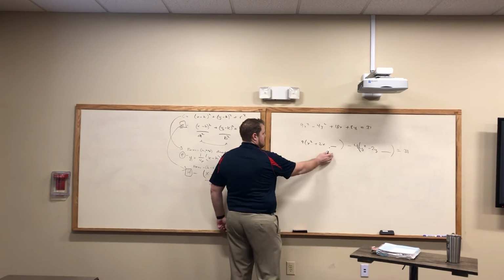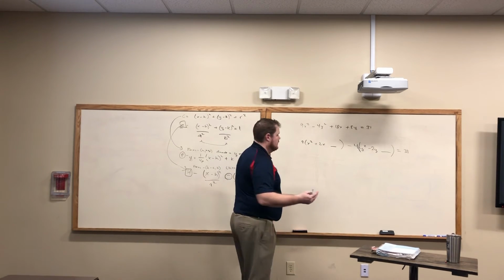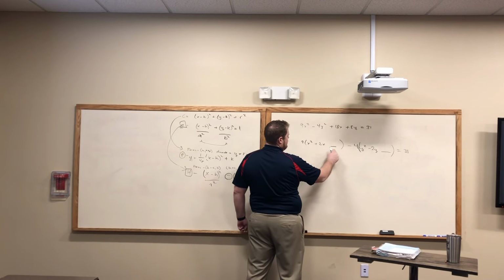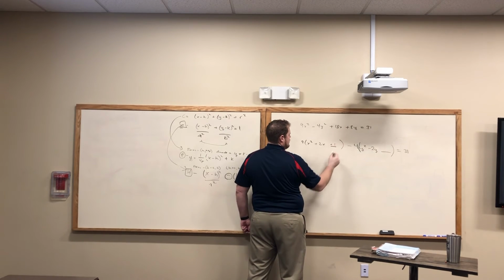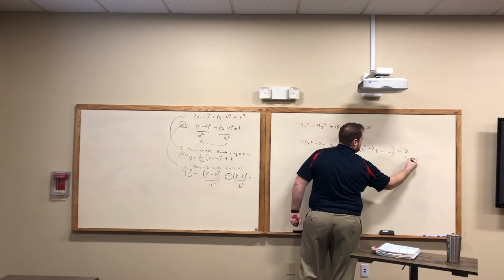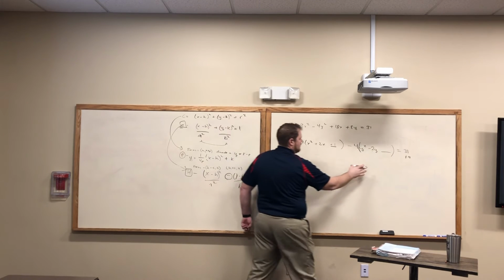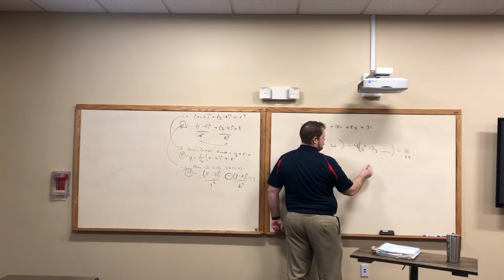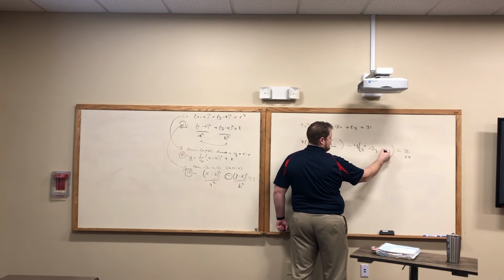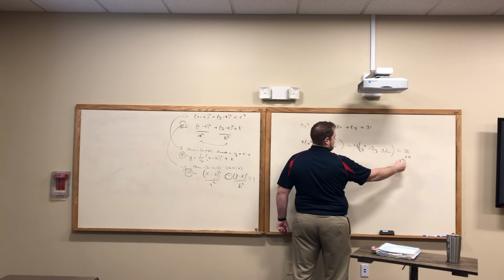So now what happens next? We just have to complete the square. 9 times x plus 1 squared. So this is going to be 1. On the other side, we have to add 9 and add 9. So we add 9 here and we add 9 there. What about this one? Plus 1, then subtract 4.